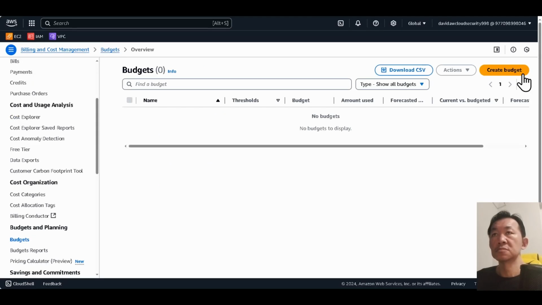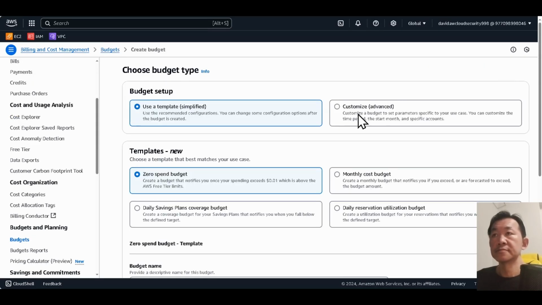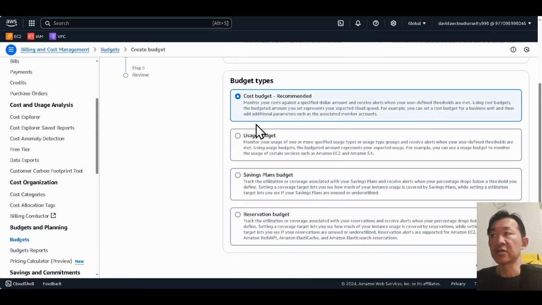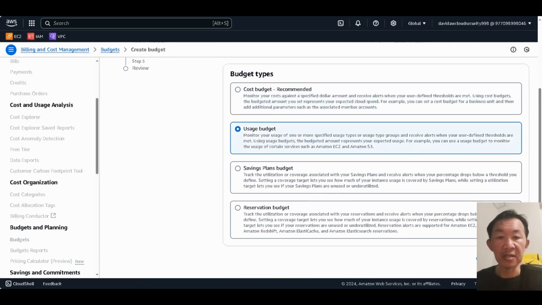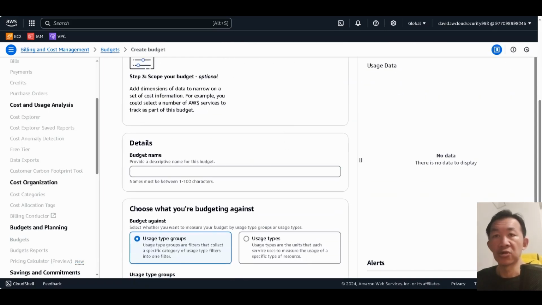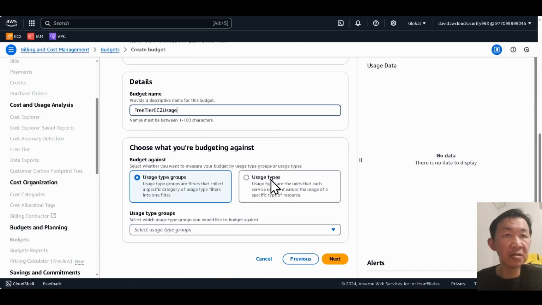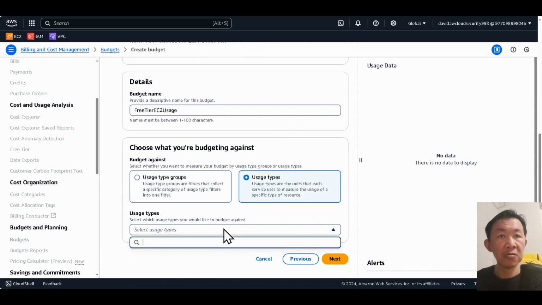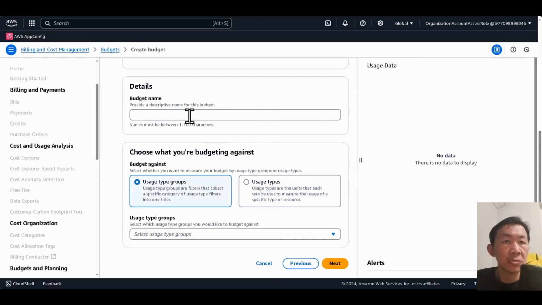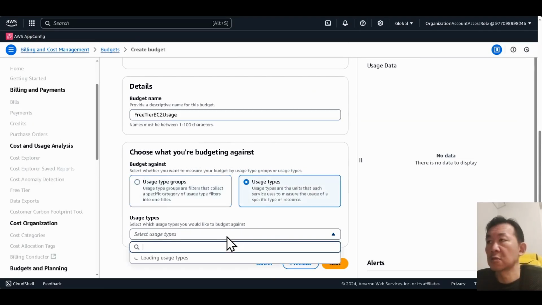Okay. Let's create a budget. Let's customize this. Since I'm only interested in usage, let's choose this. Then I'm gonna call this free tier. Usage type change to. Let's see whether this works.